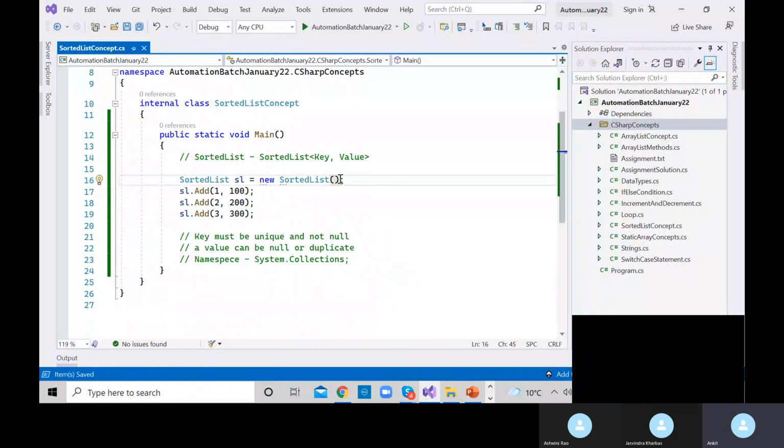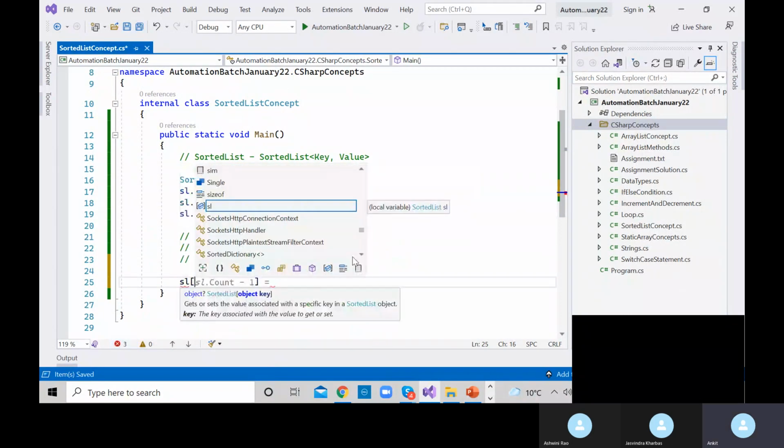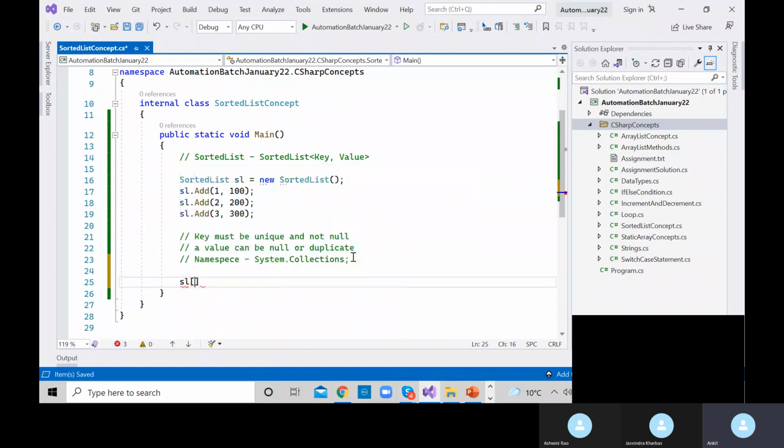Now if you want to get these values, I already have told you. If you want to print these values, all the values or single values, just say sl dot, and you need to just put the key value inside this, let us say 1.